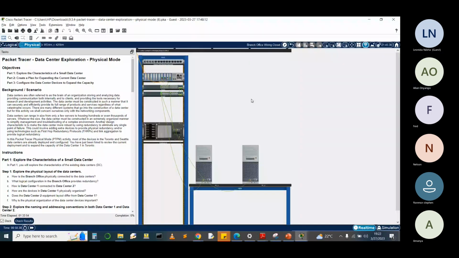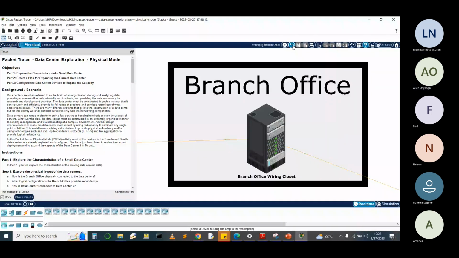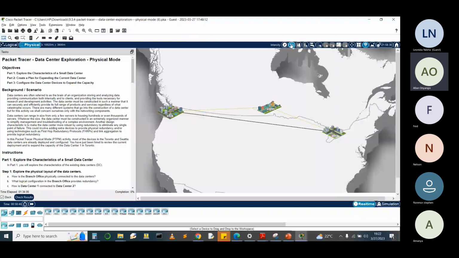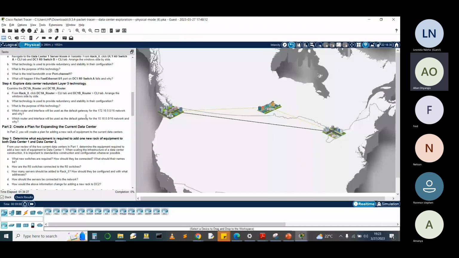So now, before we just bring this to a close, there's something in store here for you guys for this particular activity. You have been seeing me explore here, and what you're needed to do is make some adjustments on this big network. This is a very large network, and so you are going to expand the current data center, and you're going to determine what equipment is required to add one new rack of equipment to both data center 1 and data center 2.